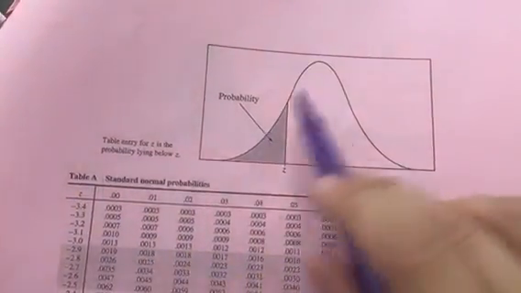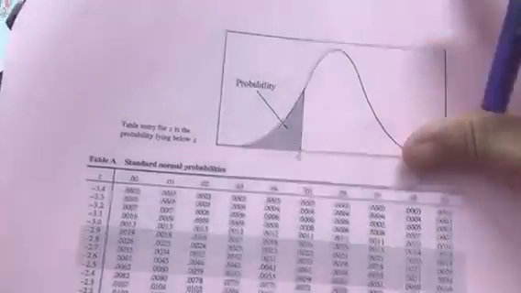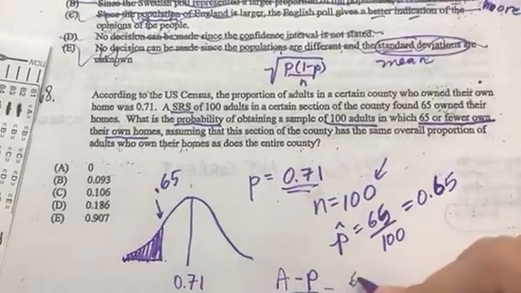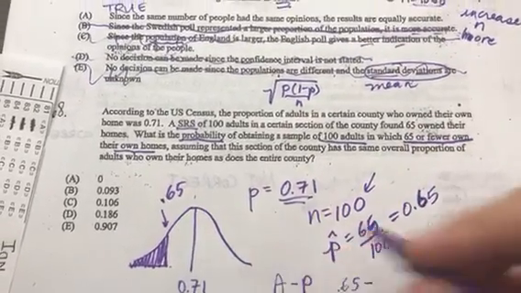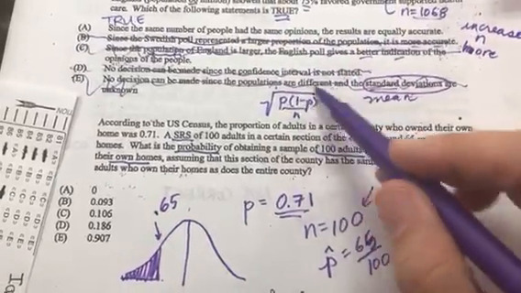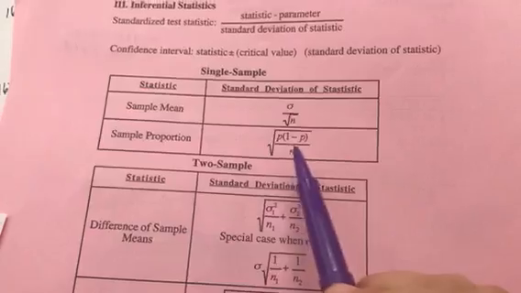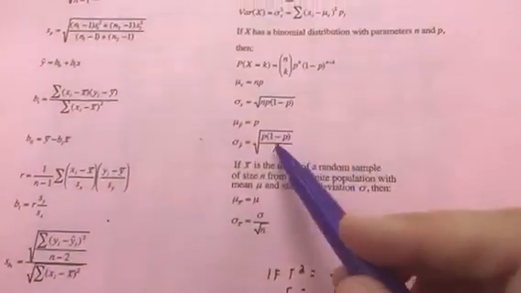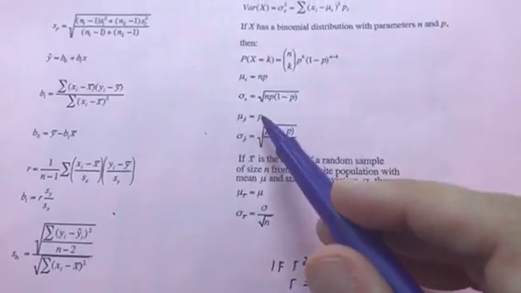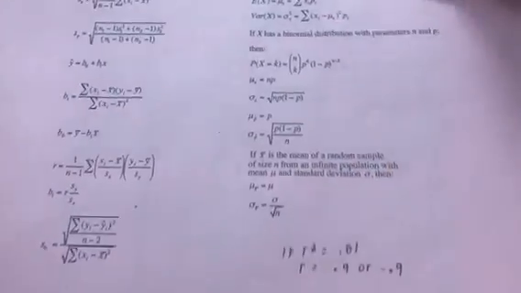And so that's just our regular old Table A, just our Z table. So I can use my good old AP statistics formula to do this, or I can use my fancy calculator. So the actual amount we want is 0.65, and the predicted would be 0.71, over the standard deviation. Now I said a moment ago, in a proportion question, how do you find the standard deviation? Well, that's on our formula sheet a couple times. Right here. So the mean proportion, mu, the proportion of the population we think is 71%. And this is how we calculate our standard deviation.